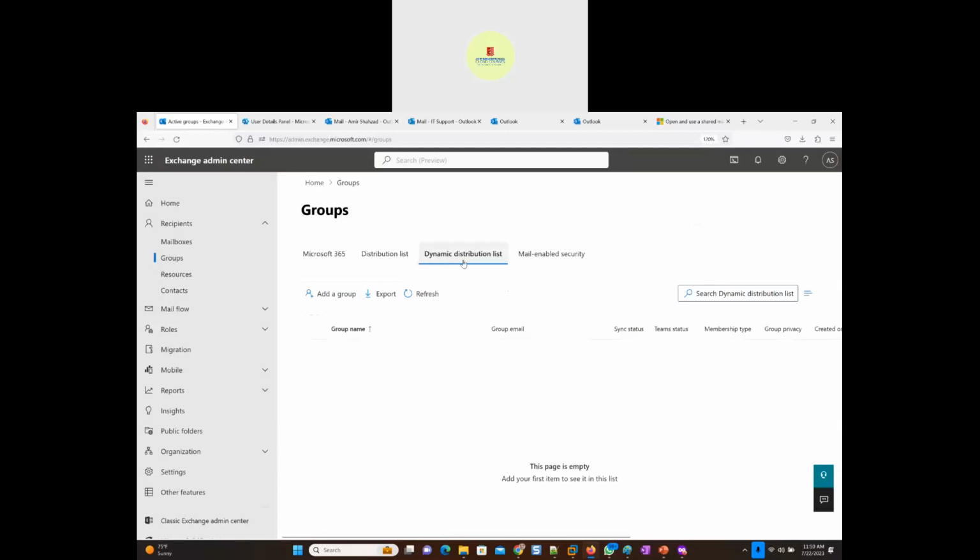This is just a brief intro. A dynamic distribution list is for when you have a very, very large group, and you need to know how to add or remove users to those groups. We have done a lab on dynamic groups in Azure Active Directory. So this is a dynamic distribution list. It's pretty much the same idea.